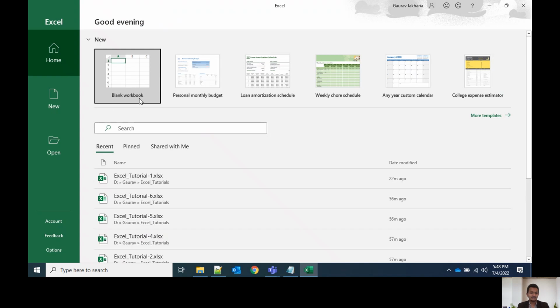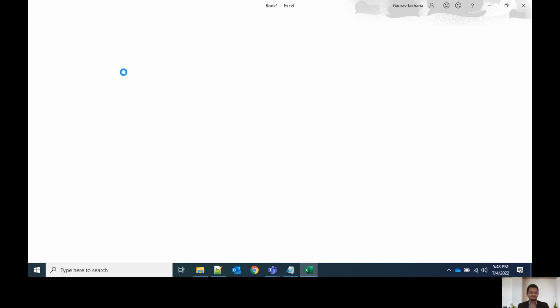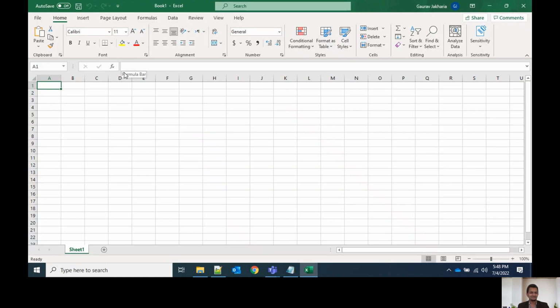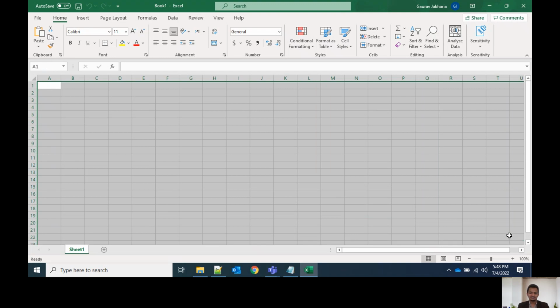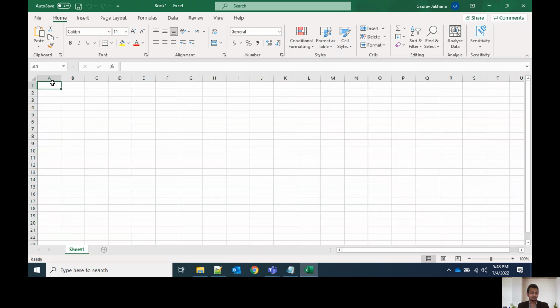We'll open the blank workbook for our exercise for today. And here we are. The point of interest is the small cells that we have here. For now, we do not have to worry about how many cells are present, but the small boxes are called cells.